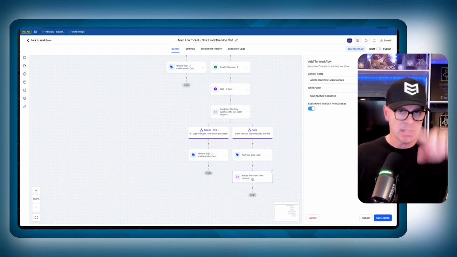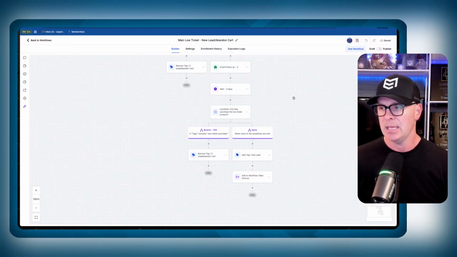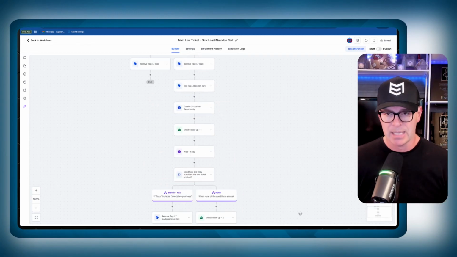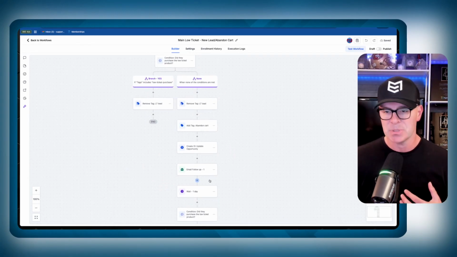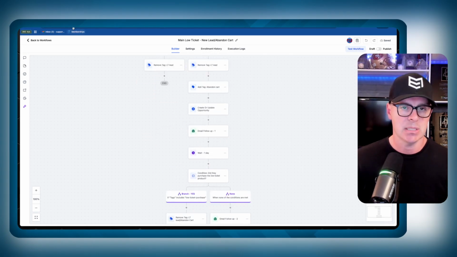Remember my ecosystem, right? That sort of cycle. We're going to keep moving people back through the ecosystem over and over again until they buy, or until they unsubscribe or opt out, and that's really it. Again, reminder, add in your voicemail drops, any text messages or anything else that you want to put in here. I would add those to these as well.